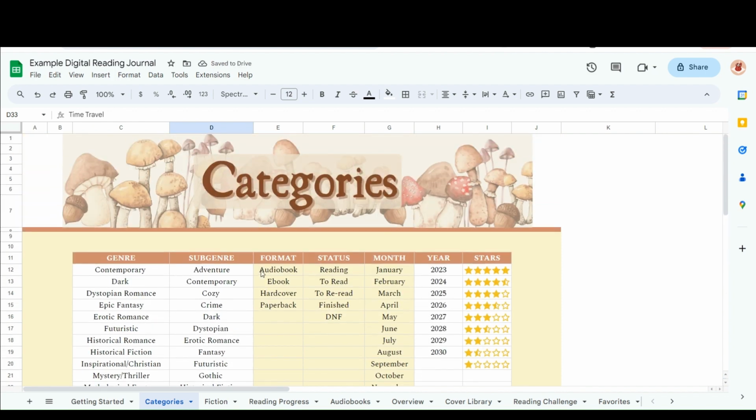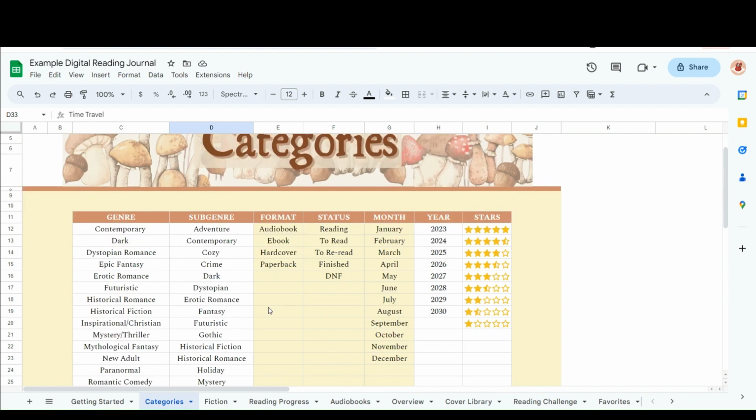Anything, and I might say this a couple times, anything that is a colored cell, do not go in and delete. Do not change. It might interrupt the formula. So just a heads up on that. If you do, it's fixable. And I'm hoping to do a couple videos on that as well, on how to fix things. But for now, just best case, just don't change anything that has a colored cell.